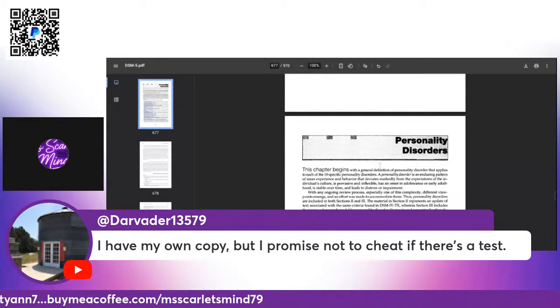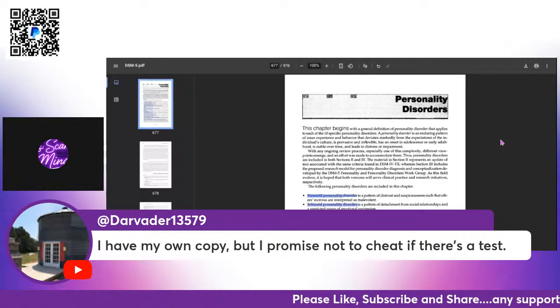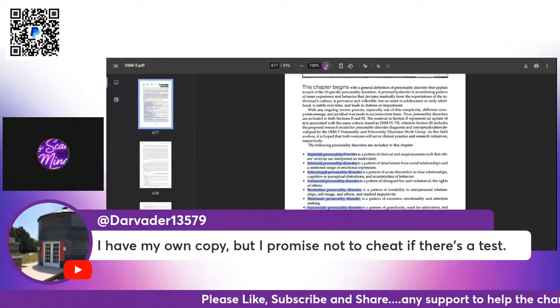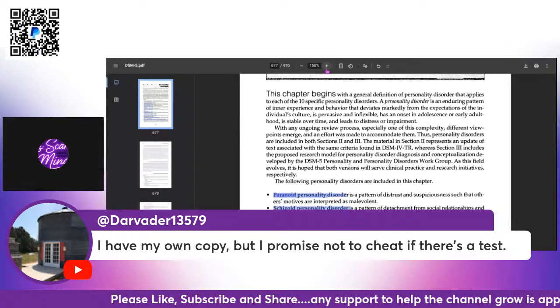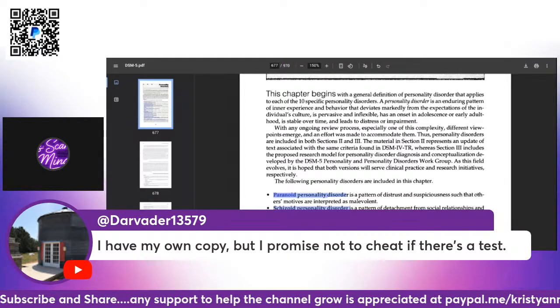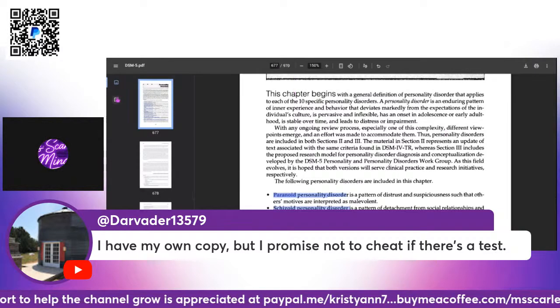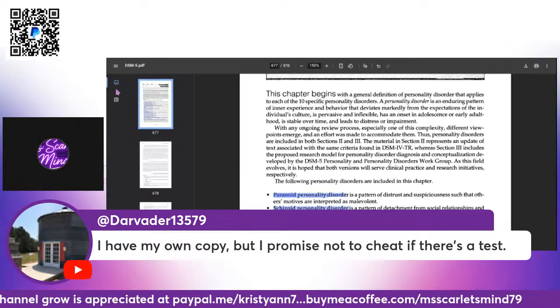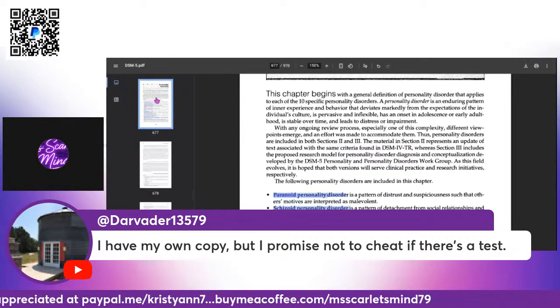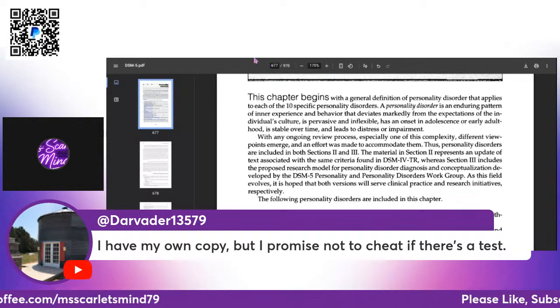And as you can see here, this is specifically from the DSM-5, that is the personality disorder section of the DSM. I am going to make it bigger in case you want to read along. But this is the basic introduction to personality disorders. Can't I get rid of the side here? I don't know how to do that. Hopefully this is big enough in case you want to read it. Let's see if I can make it. There we go. In case you want to read along.